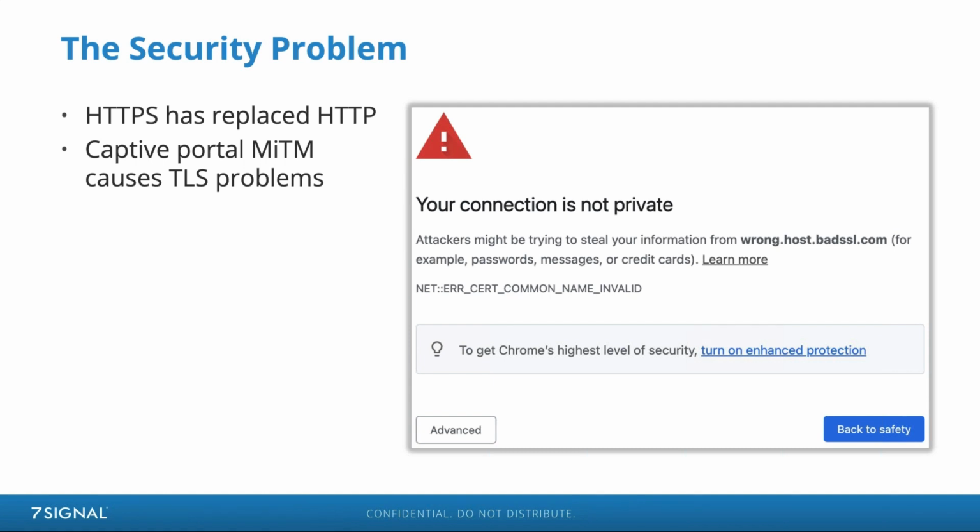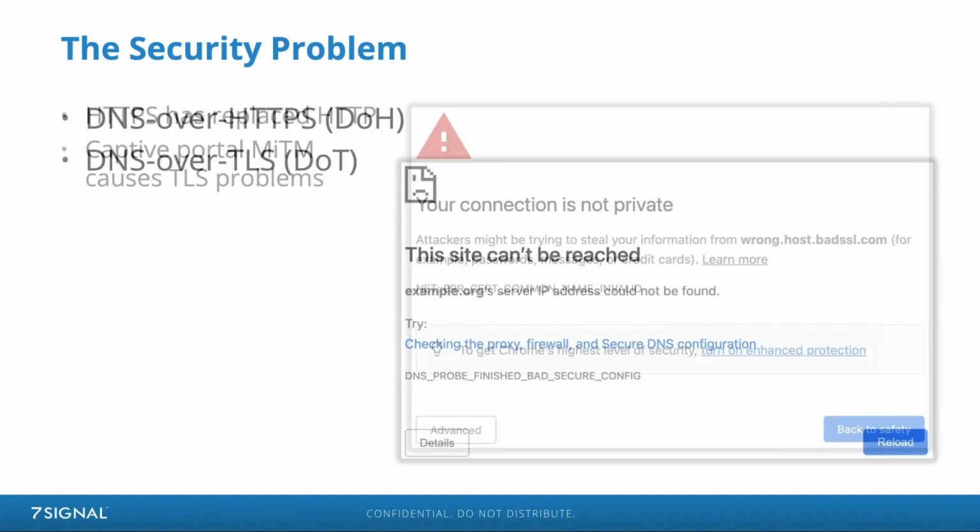The bigger issue here is that if end users see this warning and they're led to believe, oh, that's just a captive portal, no big deal. But what happens when it's a real man-in-the-middle attack? What happens when it's actually something malicious? Now we've established this bad habit of ignoring these kinds of certificate errors, and that's a really significant problem the captive portals are responsible for. But again, there are some new techniques with new operating systems for mitigating some of this.